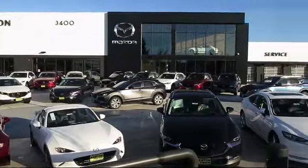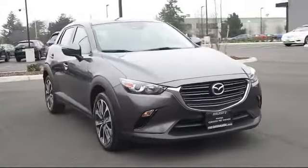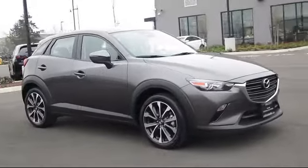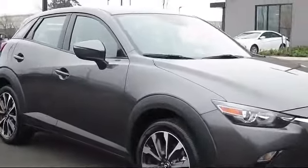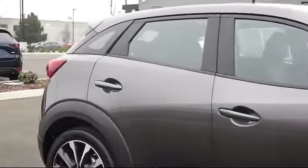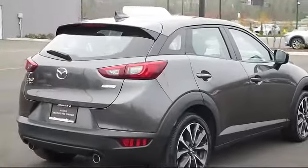Welcome to Walker's Renton Mazda, and here's a look at another vehicle from our great selection of cars, trucks, and SUVs. It comes equipped with automatic full-time all-wheel drive, a leather and metal look steering wheel, dual stage driver and passenger seat mounted side airbags, leatherette, selective service internet access, air conditioning, and electronic stability control.